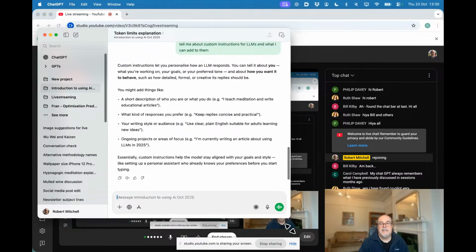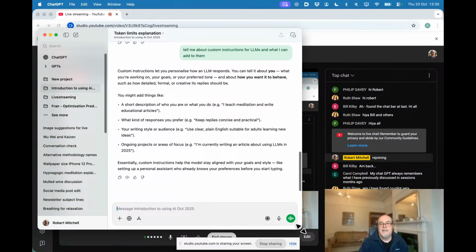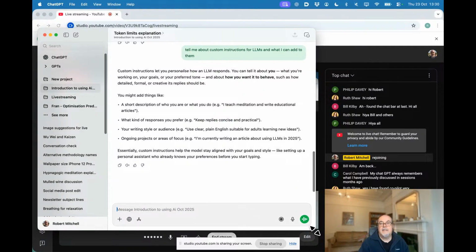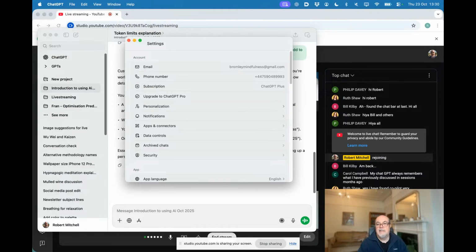Right, so now if I blank myself out, and I click on settings. Right, can you see those? Can you see the settings dialog?